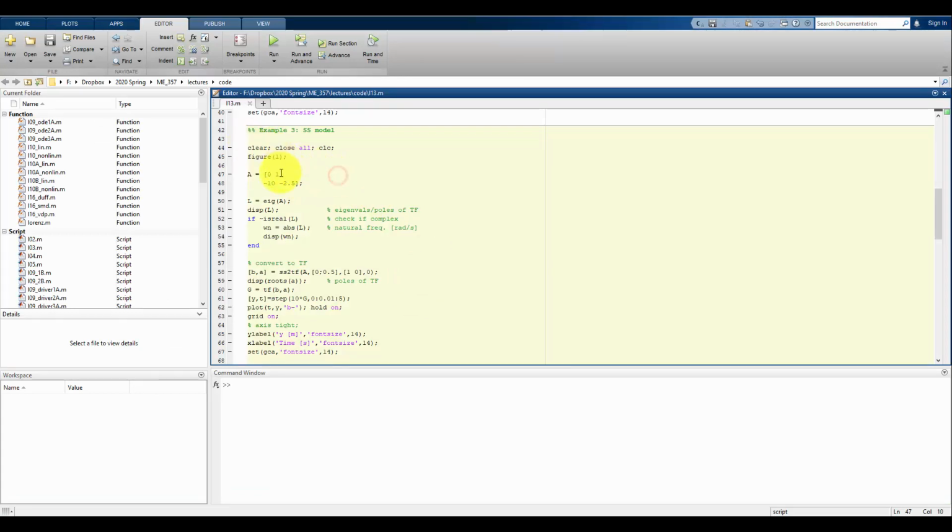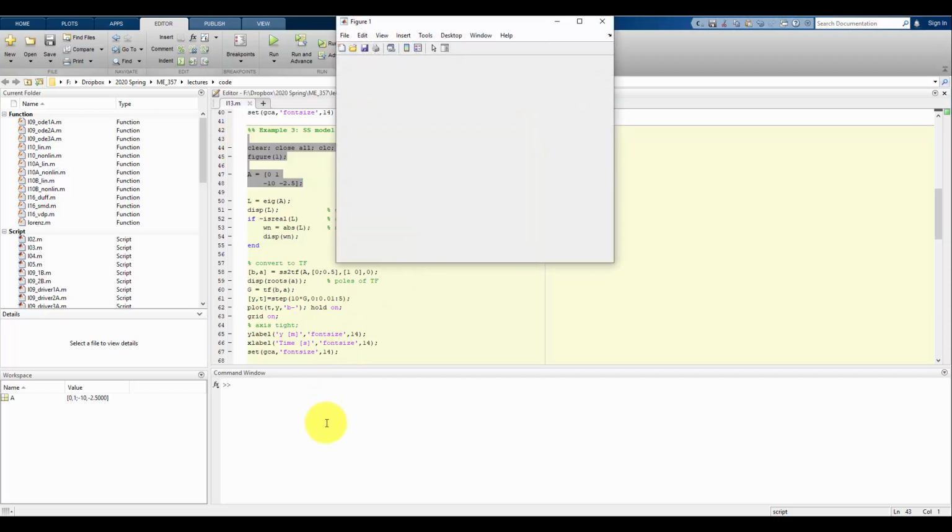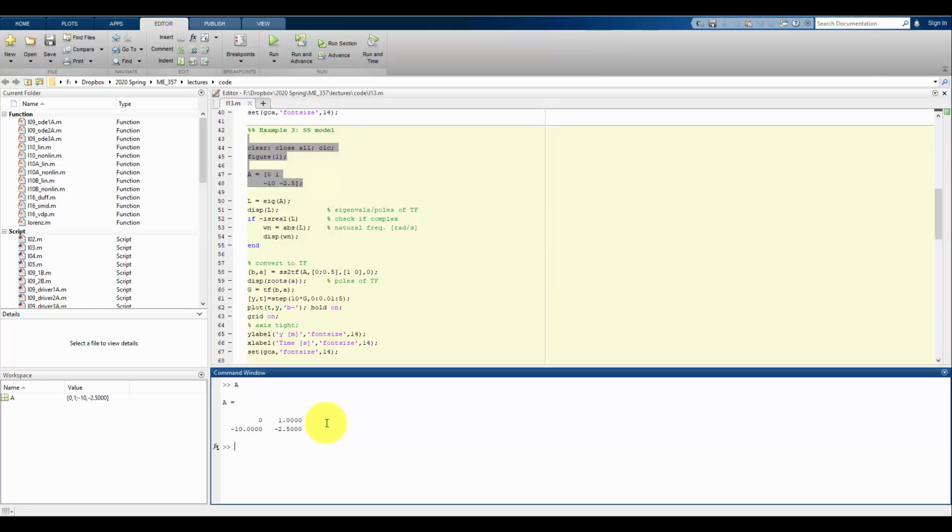So here I'm first going to start by making the A matrix. I won't go through the details again. We did that last unit. But we know for the simple spring mass damper system we've looked at before that it's going to be the matrix of 0, 1 as the first row, negative k over m and negative b over m as the second row. So in 47 and 48, I'm just putting in the A matrix here based on the numbers that we were provided. So negative 10 is the negative k over m, and negative 2.5 is the negative b over m. So I'll put this into the workspace. All right, so we have the A matrix at this point.